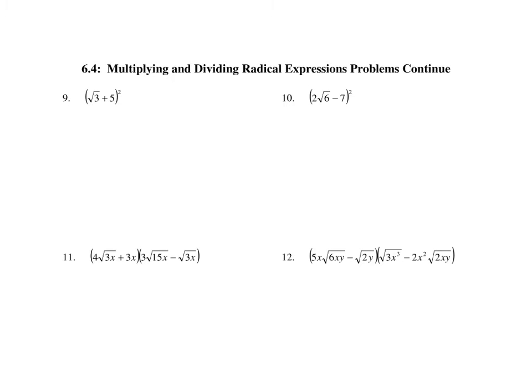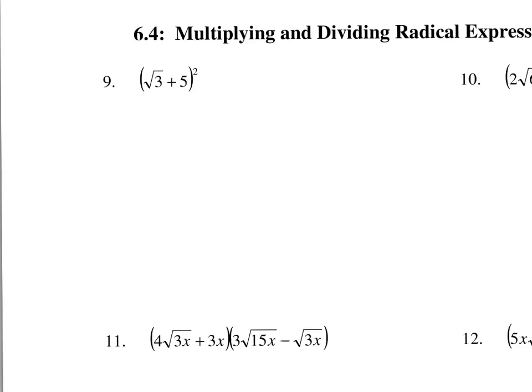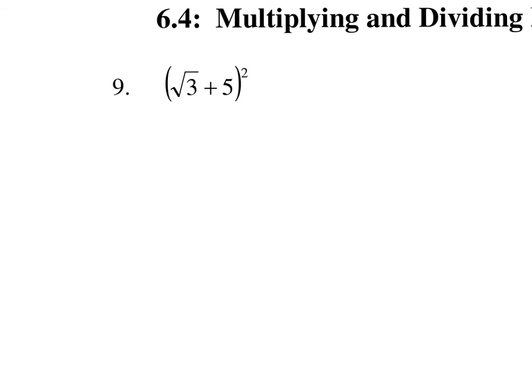All right, on number 9, we have still some multiplication. It looks a little different because of that exponent on the outside of the parentheses there. What I want you to remember is that when there's addition and subtraction in the parentheses, you cannot just distribute this exponent. Exponents do not distribute over addition and subtraction. So don't make the mistake of doing that. Instead, think of this exponent as being a signal that we're going to use 2 of this base.